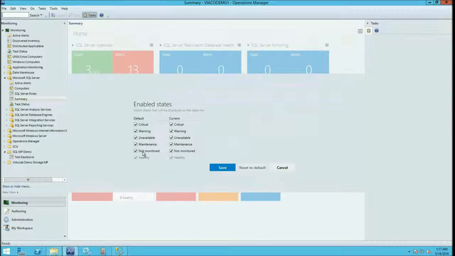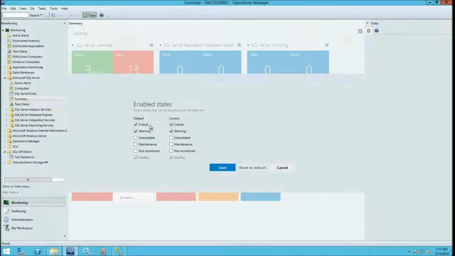One is default, and it will be applicable for any tile on this dashboard, but not on any other dashboard. So it's inside a single dashboard. And the second lets you override the setting for an exact tile. So let's say I do not care about unavailable, maintenance, and not monitored. All I care about is healthy, warning, and critical.